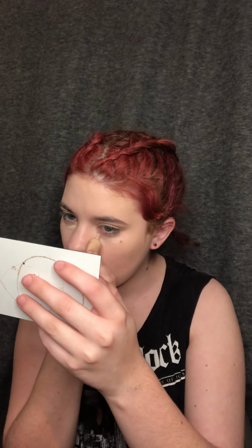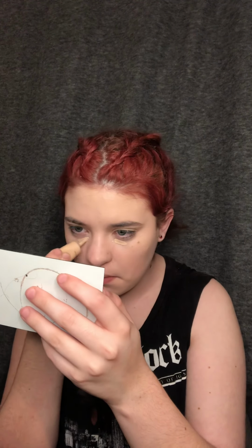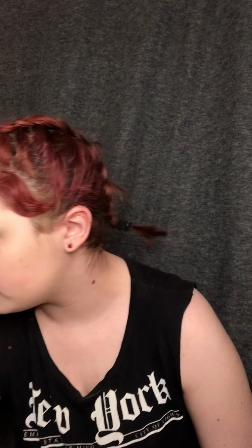Now I'm gonna go in with concealer, and I'm gonna use this Trick and Treat Concealer by Hey Honey in the shade Light to Medium. Apply that under my eyes. I'm gonna use that same beauty blender to blend that out.